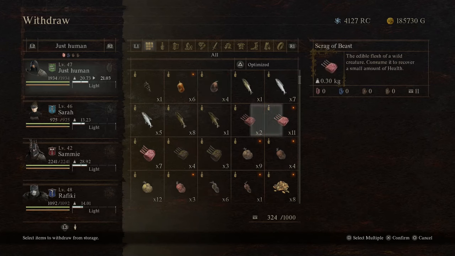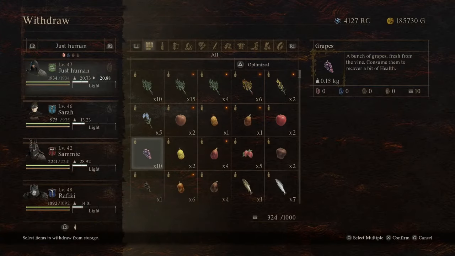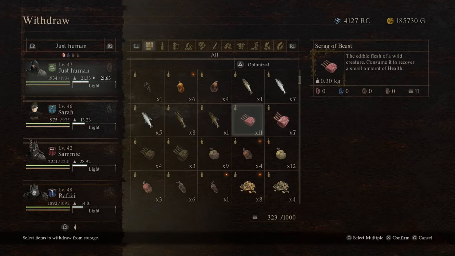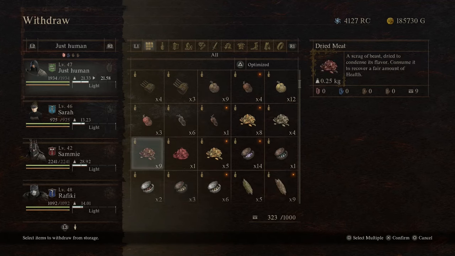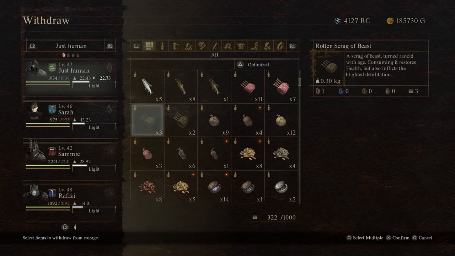Basically, you have two aged scrag of beast, and then another aged, just combine them. Can I actually combine them over here? Hold on. I'm not going to combine them because I don't have much, but you're going to grab one of these, and one dried meat as well. And basically, you need to cook them. That's all you want to do.